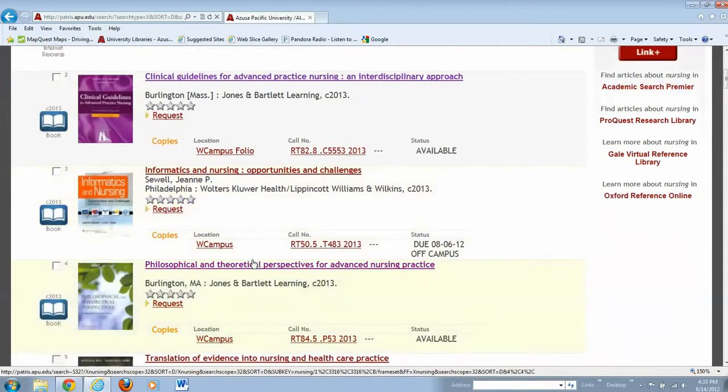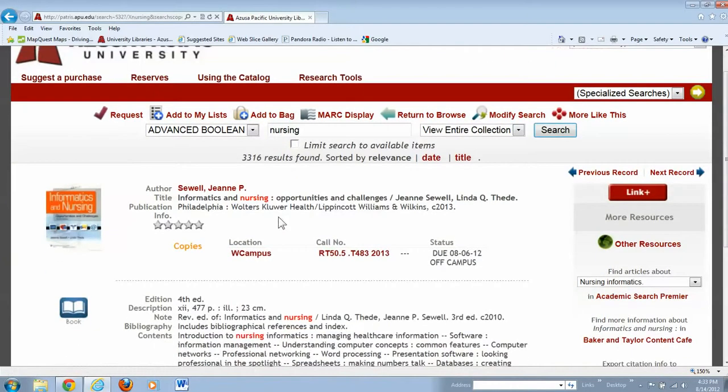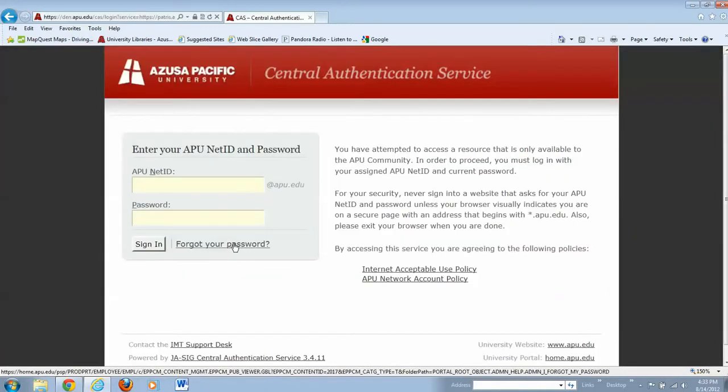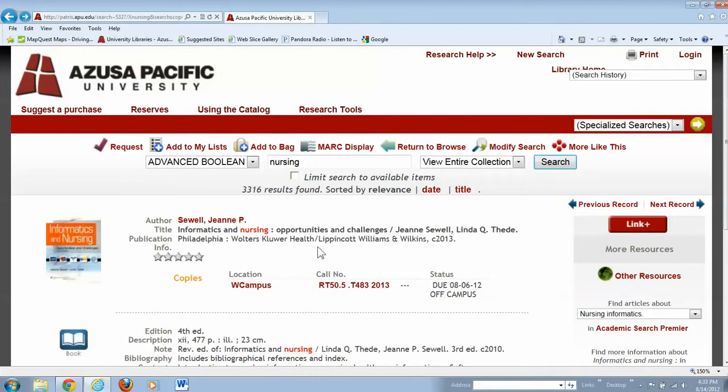And you can actually go into each of these records. These represent books that we have here on campus. And up here at the top, you can actually request the book to come to you. If you are at an off-campus center, which many of you will be, then you can type your Usernet ID and password in here, and it will give you a choice to have it sent to your home, which is a great service.